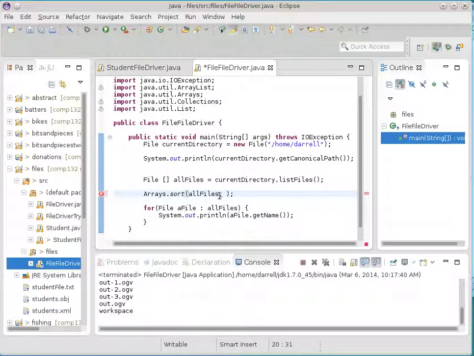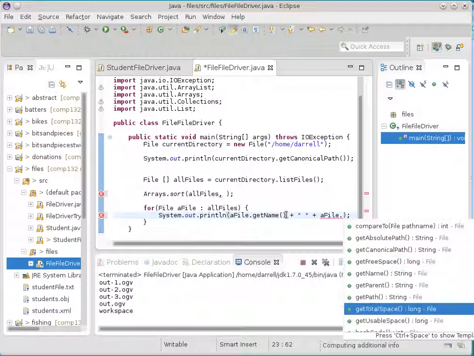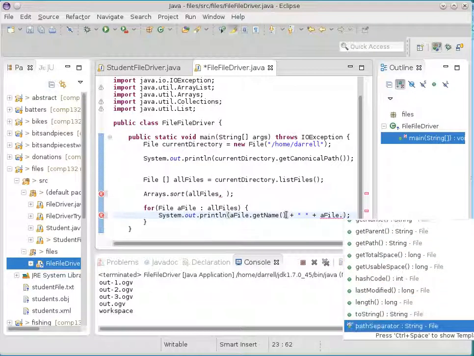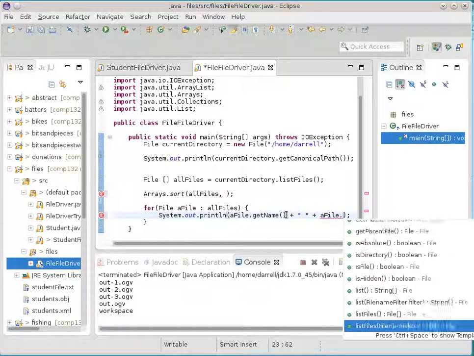Not that I'm printing out the size at the moment, but let's do plus something, and I wonder if it's got something that looks like size, a file dot... total space is the total space on the disk, length is the length of the file, which may be the size.